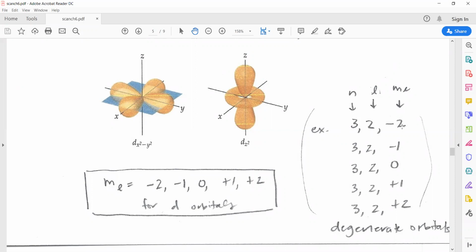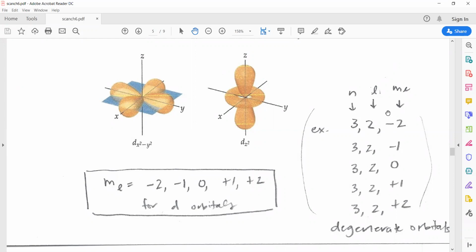Okay? The only difference is this magnetic quantum number here, which just distinguishes that they are in different regions of space. I don't care which one is in which space. I just want to know that because of these numbers, they are 5 different distinct orbitals. These, once again, are called degenerate because they have the same energy level and the same shape. So they're equal to each other. They're just different areas, okay?